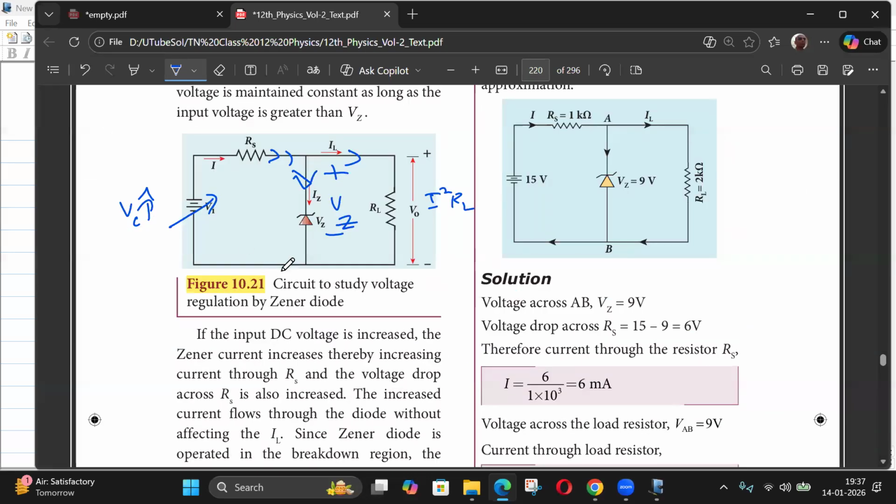So if this input voltage increases by some mistake, it will try to produce a large amount of current, but if this current flows here, the voltage here will increase, but that will not happen because if this tries to increase here, a large amount of current will flow here. So this thing will absorb a huge amount of current without increasing the voltage much. So this thing will get protected. So this is like the AC supply of your house. This is like a voltage stabilizer, and this is a fridge. So this sort of mechanism will protect the appliance from voltage fluctuations. So this is basically a voltage stabilizer or voltage regulator.